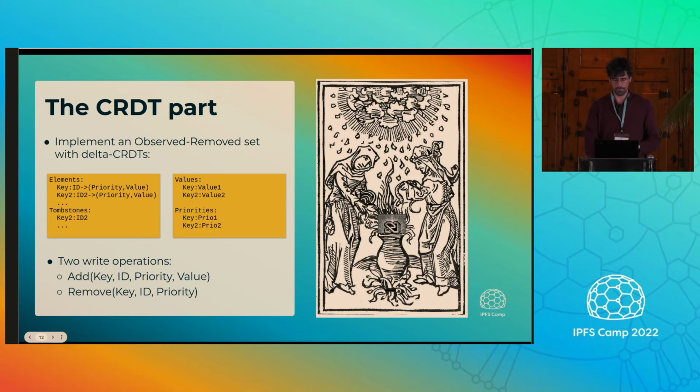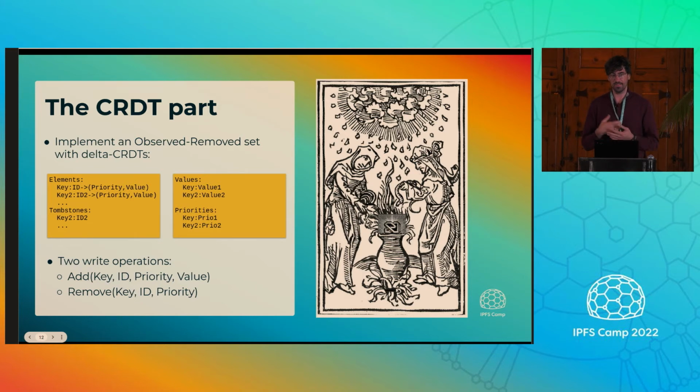What is the process of checking if a key exists? If a key has been added to my tables, we check the elements table for all the elements that have that key and verify that at least one of them is not in the tombstone table. That means that it has not been deleted. Note that we may have several entries in the elements table with the same key but different IDs. So the process of deleting a key is that we get all those elements for the same key with all their different IDs and put all of them in the tombstones table. In CRDT jargon, this is an add-wins observed-removed set.